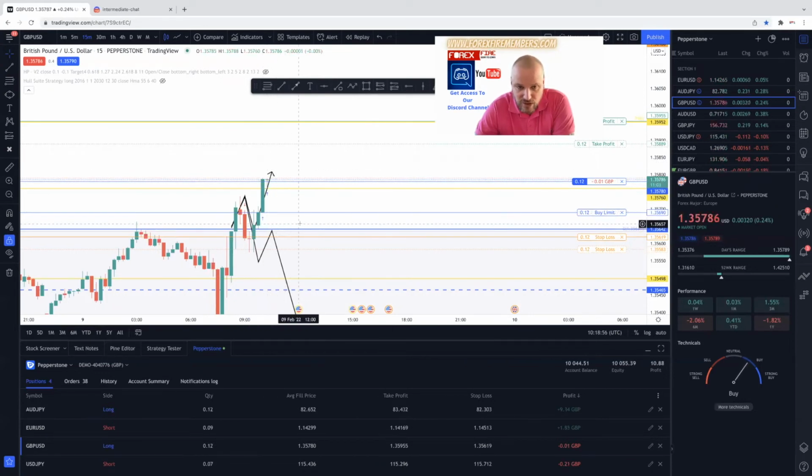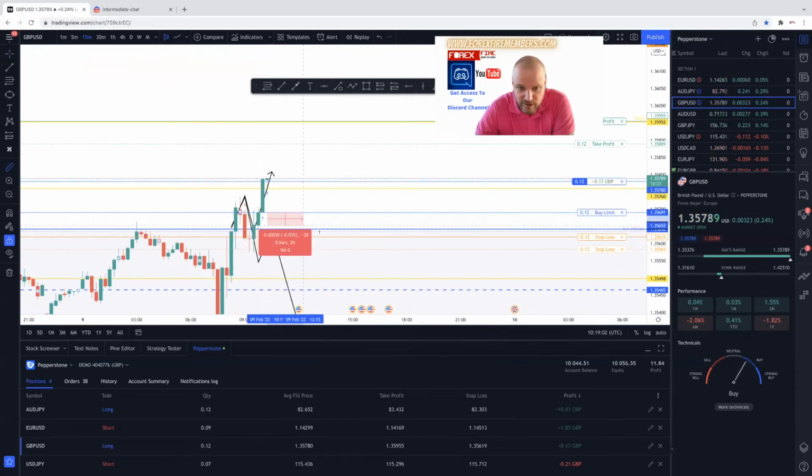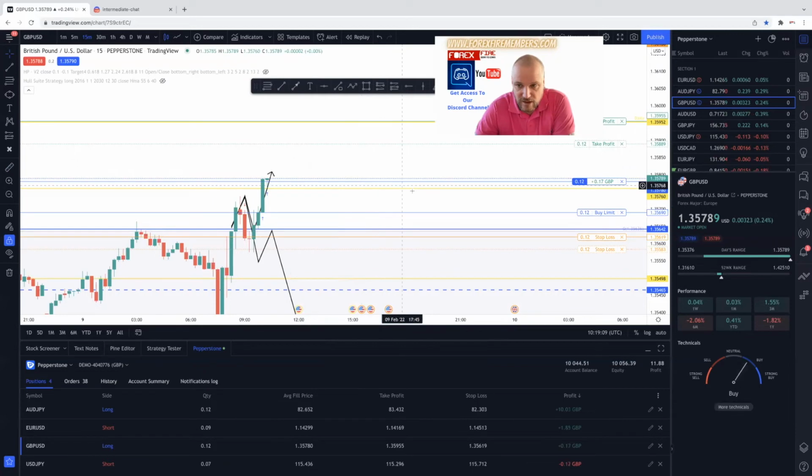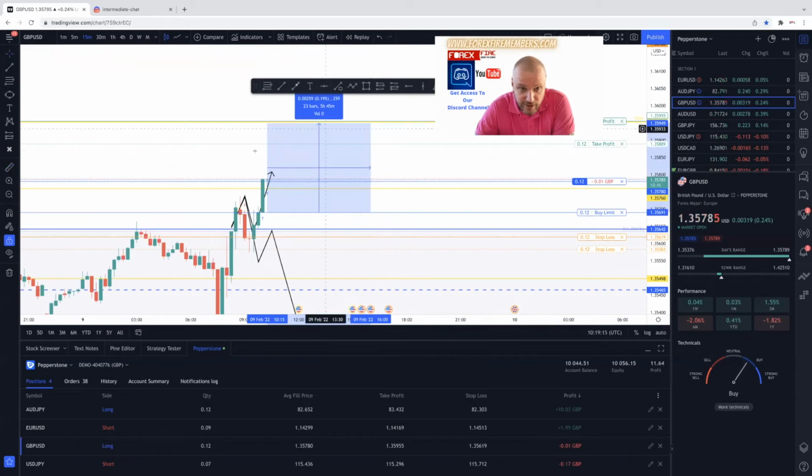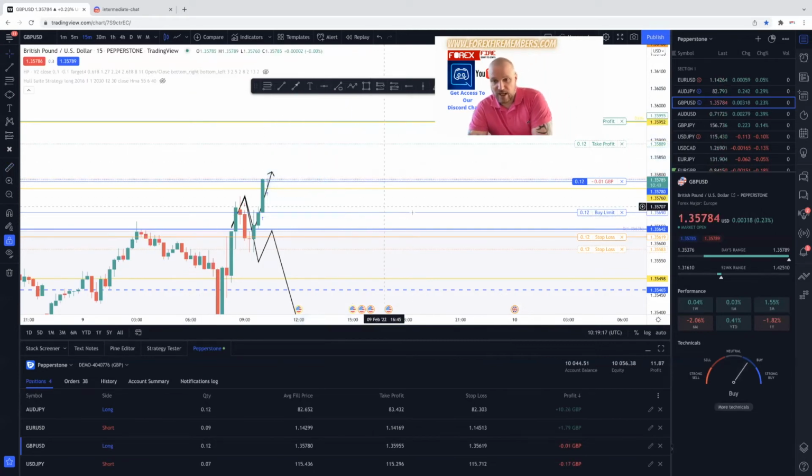Okay, if it bounces off this and continues in that upward motion, happy days. It's just going to get us some nice profits. Overall, we're looking at around 7 to 10 pips of stop altogether. If it continues up from the other entry, we're looking at a good 20 to 25 pips.